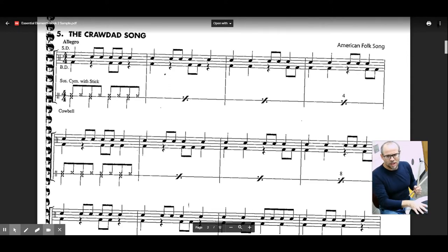Play the final two lines through. Okay, I think that gets you in the pulse of it. The bass drum part, I know you don't have a bass drum, so you can maybe turn your snare off and play the bass drum part in that kind of a sound. One, two, bottom line.